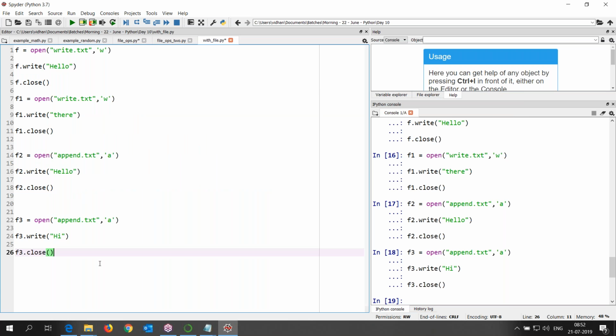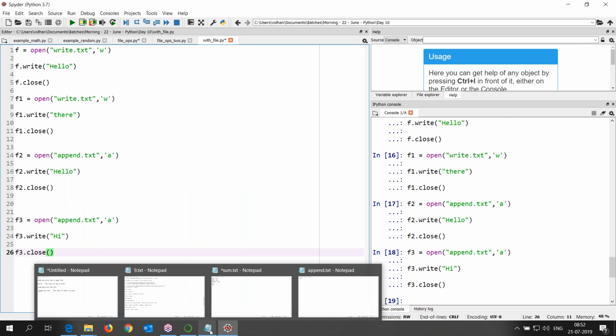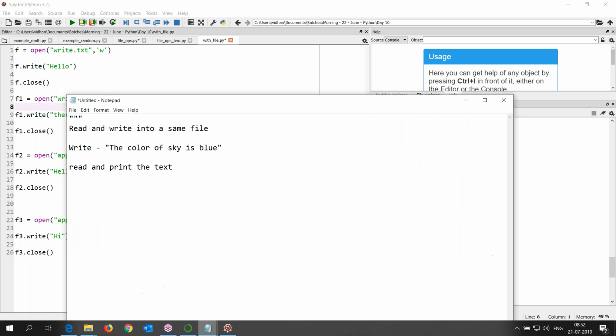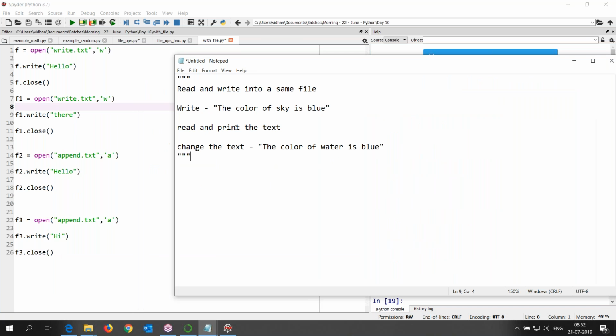Any queries here in append? Now, doing this will serve two purposes. This exercise will teach you how to append, or how to not overwrite something in the text file, and how to add new values into a text file with the help of the write method.